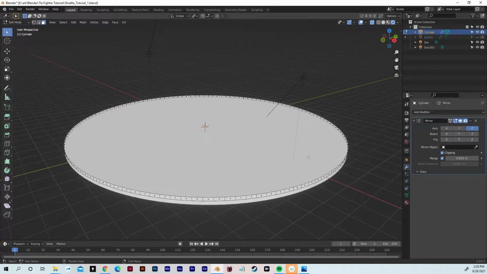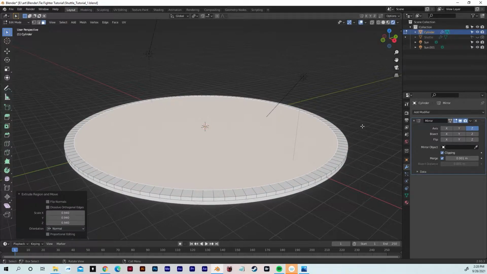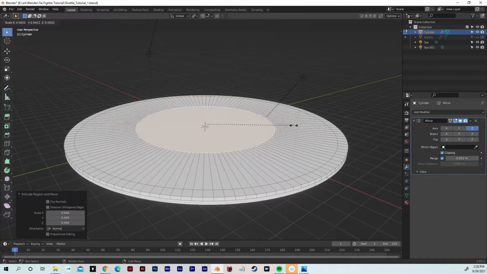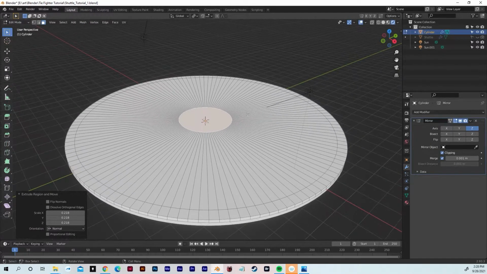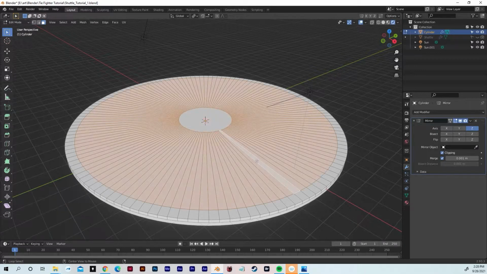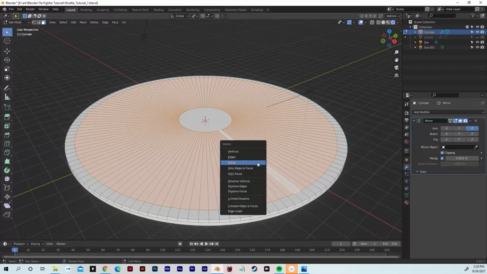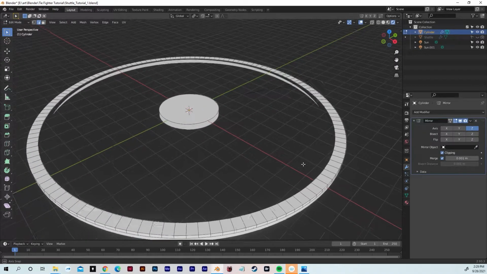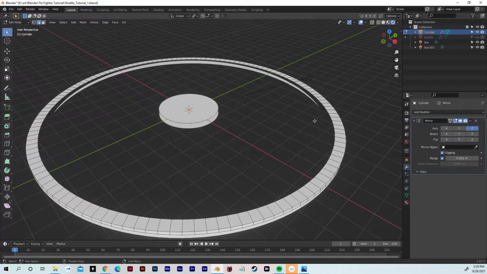And now we need to hit Alt-Z, go out of X-ray mode, select this top face. If you're not in faces mode, hit 3. Hit Extrude, S to scale, bring this in a bit. Then Extrude, S to scale again, bring it in a bit to kind of a central section here. Then we're going to select all these faces, holding Alt and left clicking right on this line right here. Delete all these faces. Okay, so we have an inner circle and outer circle.